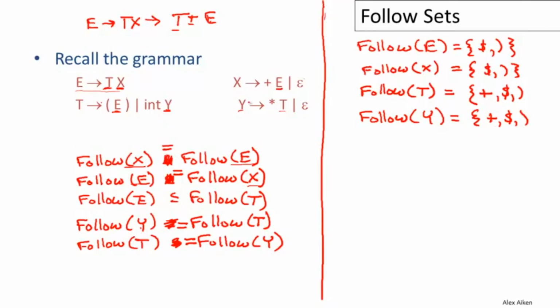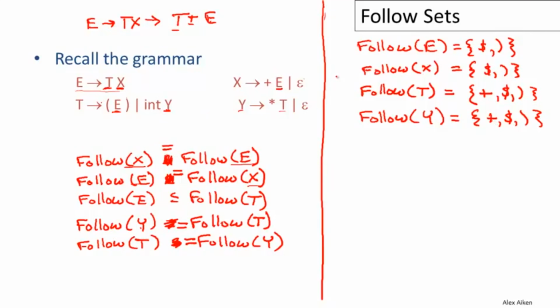With follow of t and follow of y, we've followed all the implications of how the follow of t gets things into what can be included in the follow of t. We looked at all the places where y is used in the grammar and added all the things that we can based on its context. And there's nothing more that we're forced to add to either set, and so we're done. Okay, we can close these sets off. They're finished. So now we've done the follow of e, x, t, and y.